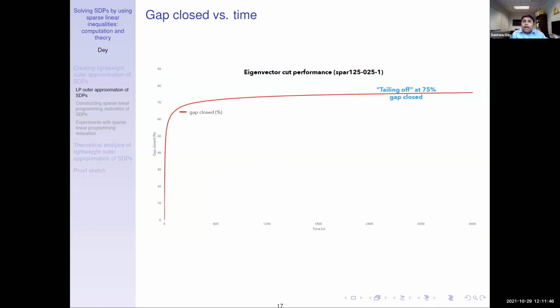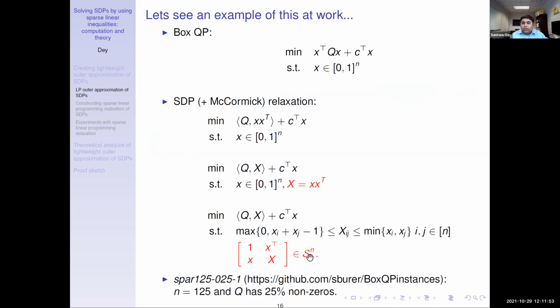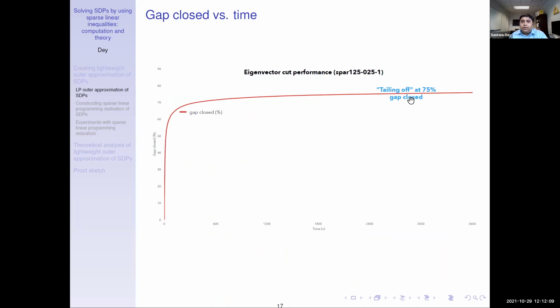Essentially what I'm doing is applying this cutting plane approach, right? I basically ignore this constraint. I just solve the problem. I get X tilde. I then define the separating hyperplane from the PSD cone by looking at the eigenvalues like we discussed, and add it, and then we keep repeating this, and we see the performance. Initially it does well, but you see that there's a tailing off effect, and this is 75% off from the optimum. So there's a question.